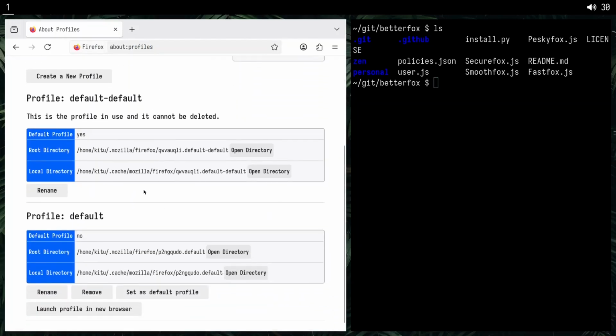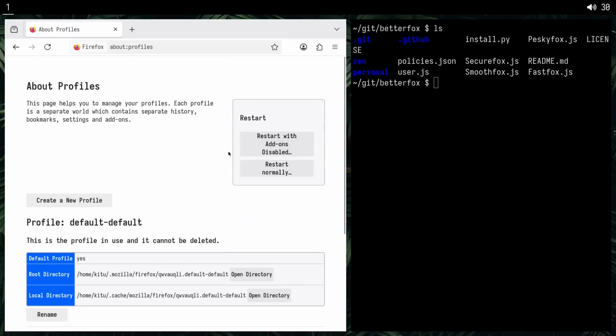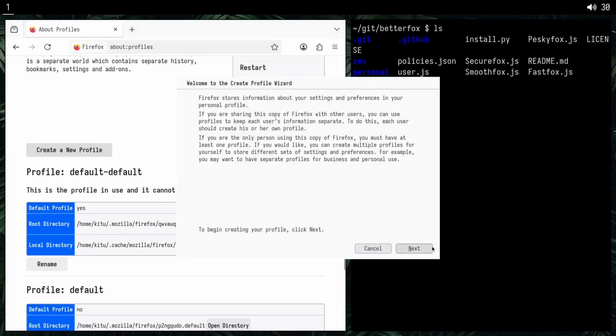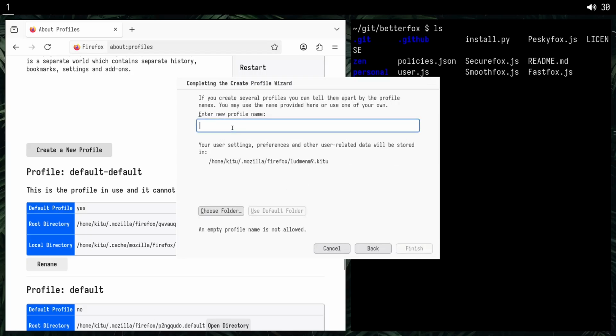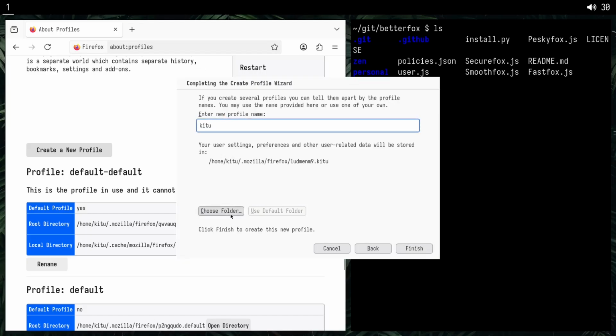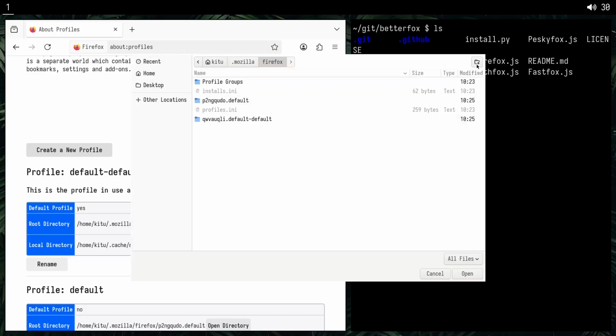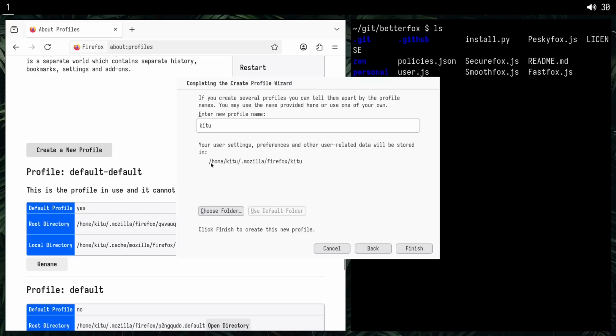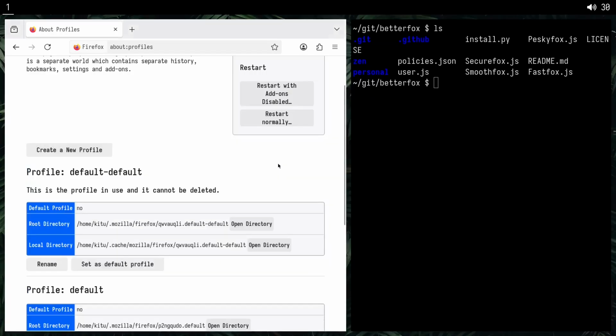Okay, I'm gonna create a new profile. Okay, it's gonna be here. All right, and then we click next, and in here I'm gonna enter my username. It's gonna be key2, whatever you want. All right, so we're gonna choose a new folder. I'm not gonna use this folder over here because it contains a random string. I don't know why that is. Okay, we're gonna choose a new folder. I'm gonna create a new folder named key2, and then open it. Okay, so our Firefox configs is gonna be here. Okay, and then finish.